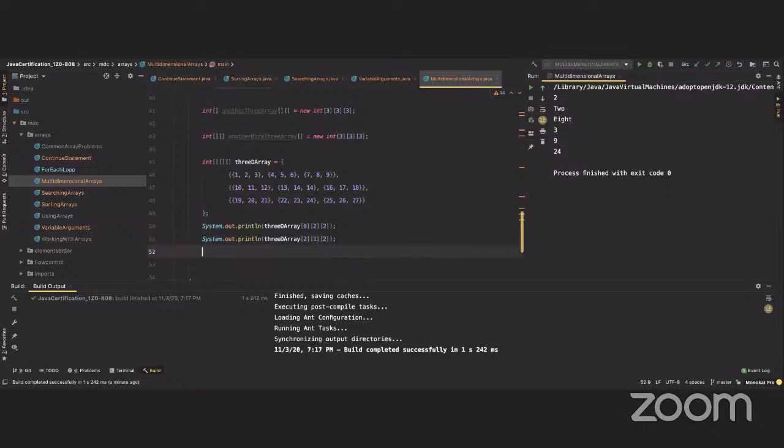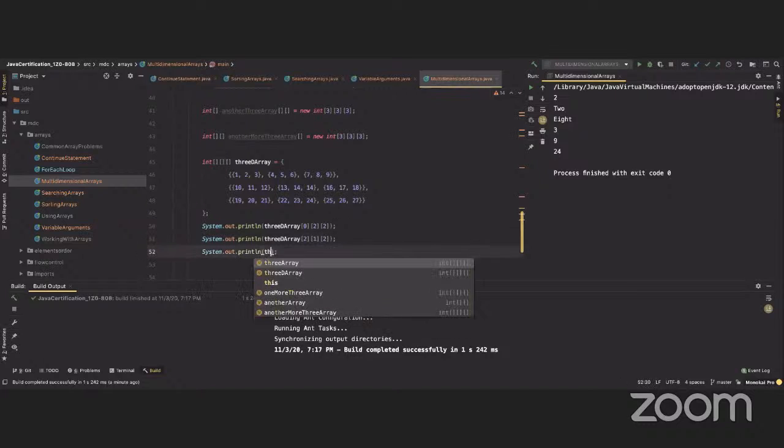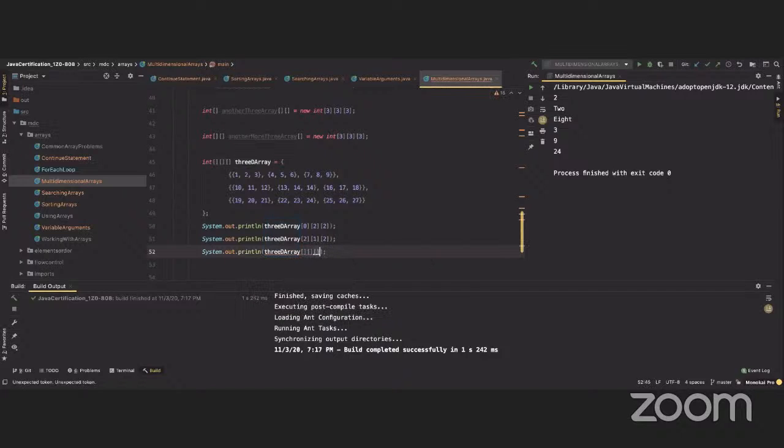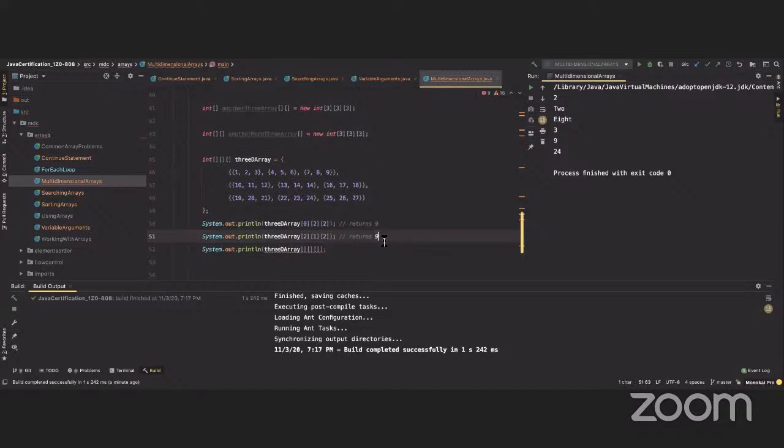Guys, if I want to print another person that is not Maria, if I want to print 18, what could be the indexes? If I want to print 18, 1, 1, what else? 2.